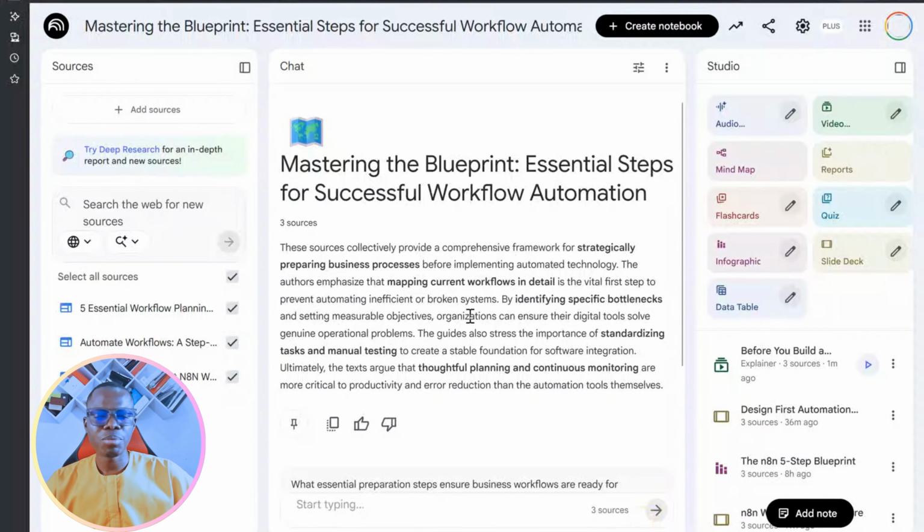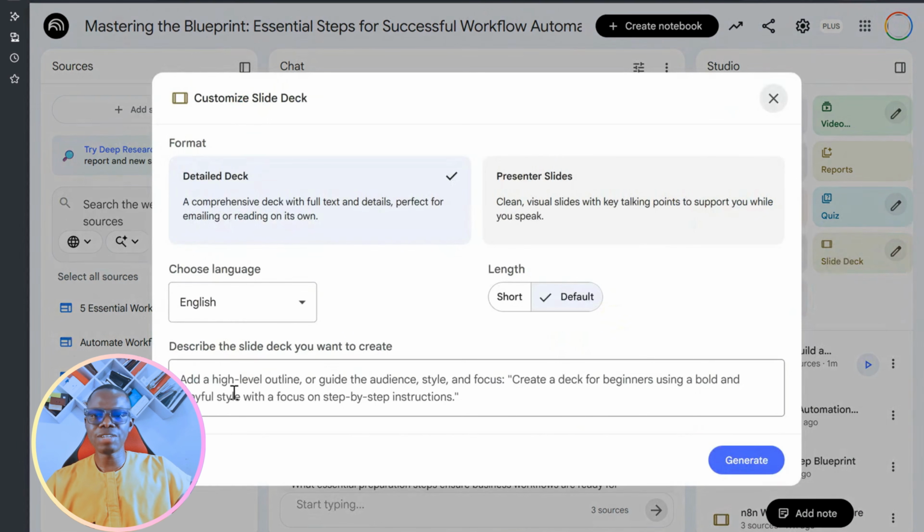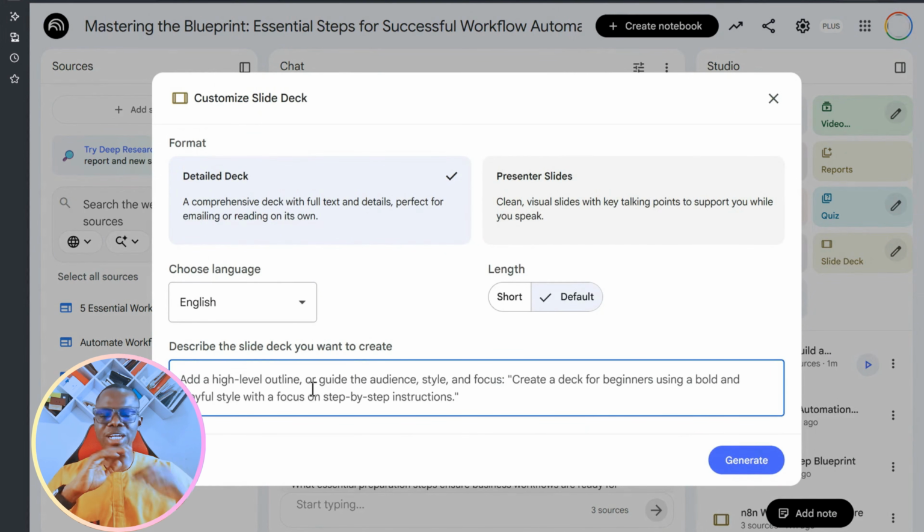So how did I make my PowerPoint presentation? I love using Notebook LM. Everything that I have planned, I fed it here as my sources. Then I came here to use the slide deck feature. Then I gave it my prompt. So maybe you're wondering how it was able to come up with beautiful colors. I said, create an aesthetically nice presentation as if you're using Adobe or Figma design to make it look colorful on the topic, so and so. And it was able to create that presentation for me.